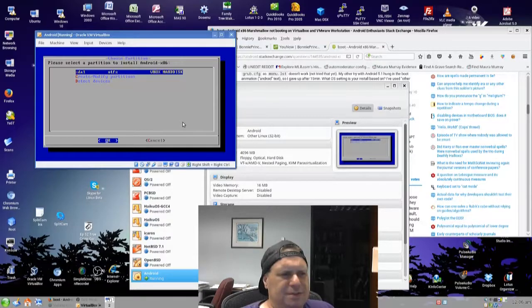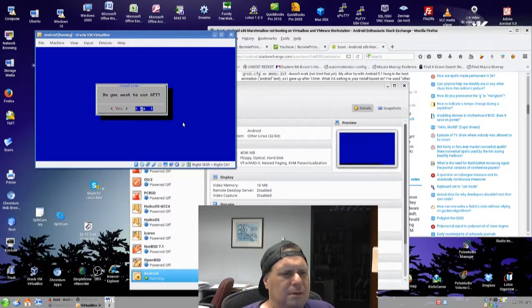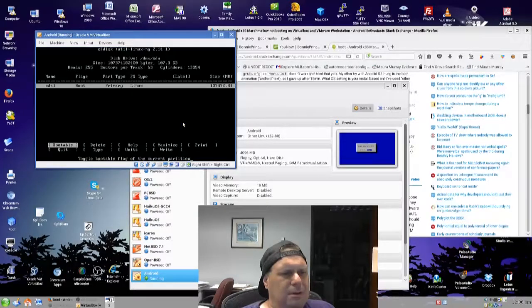Let's see. What the fuck is going on here? Toggle bootable? Are you fucking kidding me?